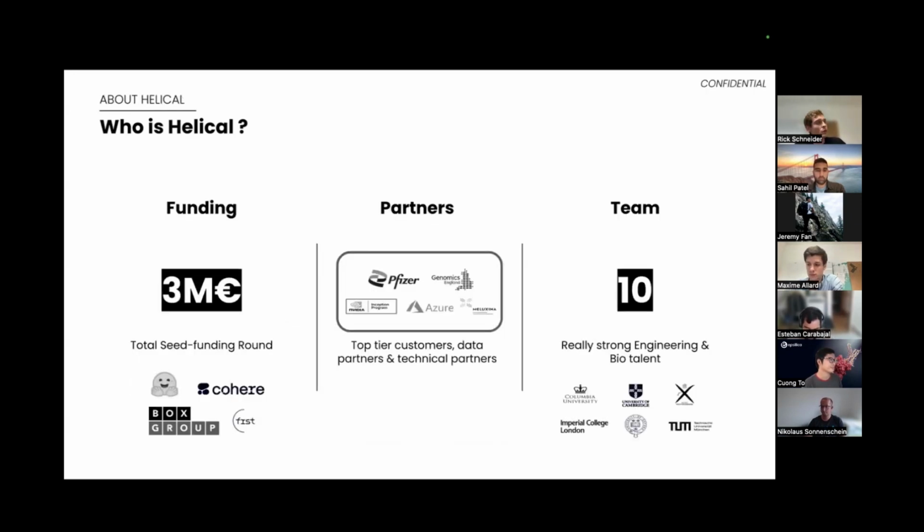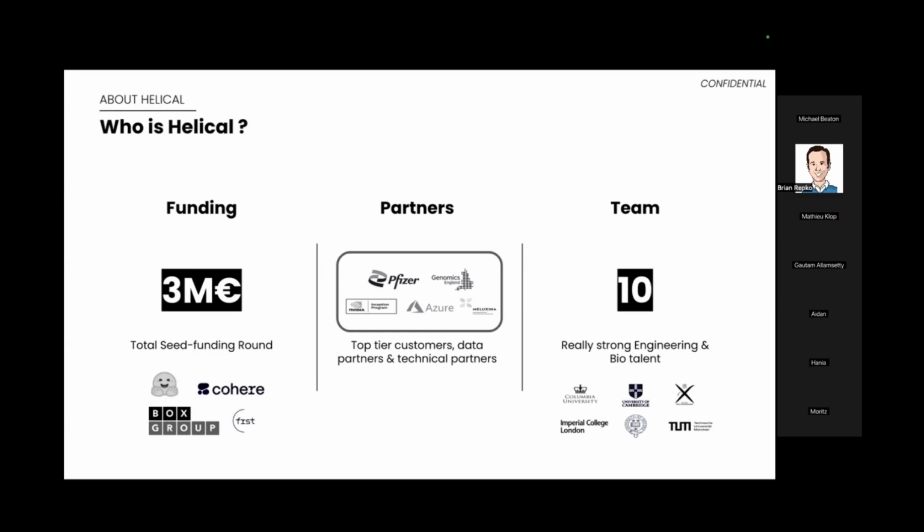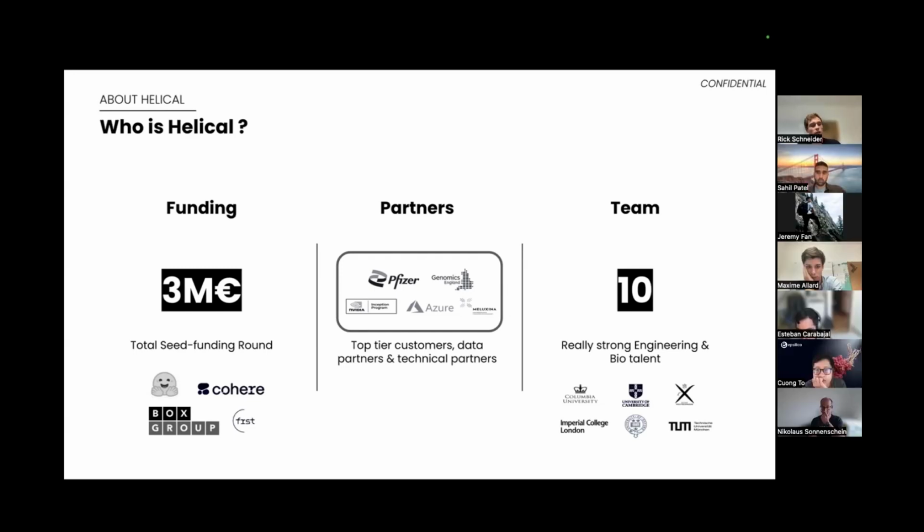And in a few words, where we stand ever since we have been funded. We have raised our pre-seed or seed round, call it as you want, which allows us to now build towards this product that I've mentioned and also serve the community. I've mentioned that partially what we do is open source, so it's things that you can also use in your projects, and we are very focused on that part. The other reason why we raised funds is that we can quickly have a great team of strong, talented people. I'm going to go into a bit more detail on that in a second, but those are the key things here.